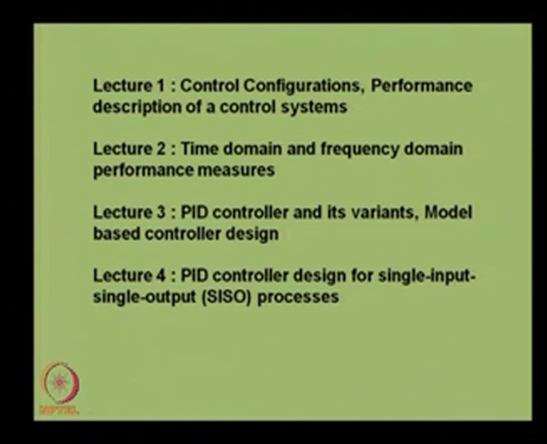These things we shall learn in lecture 1, where performance description of control systems usually are given by time domain and frequency domain measures, that we shall study in lecture 2. So, lecture 2 will give the performance measures of real time control systems in time and frequency domains. In time domain, there are certain things like time domain parameters, as you are expected to have learned in basic control systems engineering course.